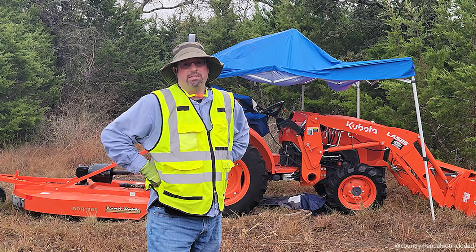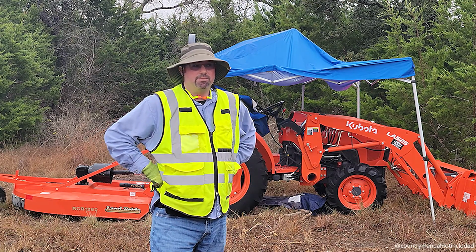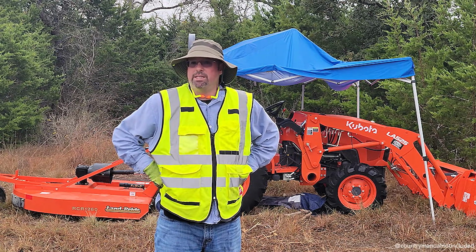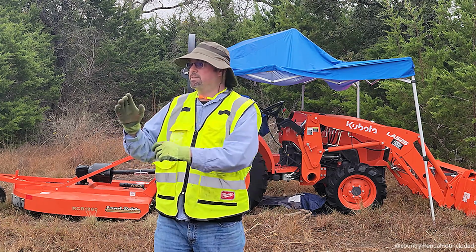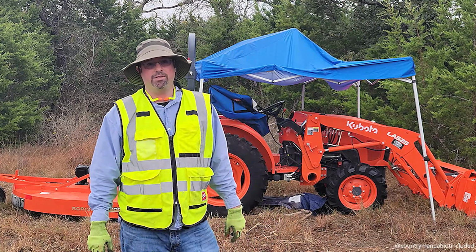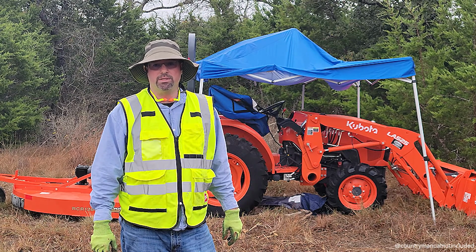So we've been busily chainsawing lines through the property that my wife and I are going to soon settle in or build a home site on. Basically, what we're doing is clearing out spots, surveying it, and getting a straight line. So when the actual surveyor comes out, he'll already have a good idea of where we want the borders done.